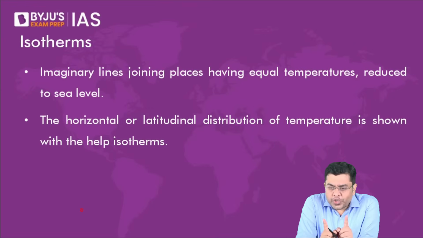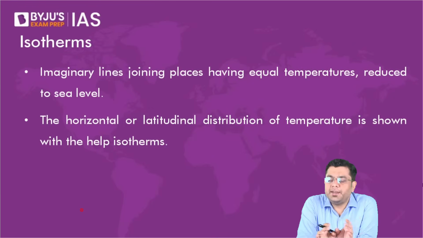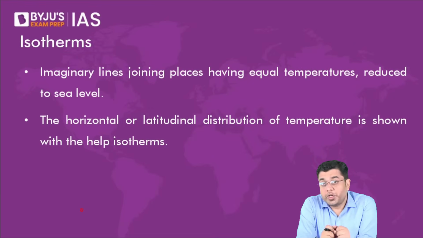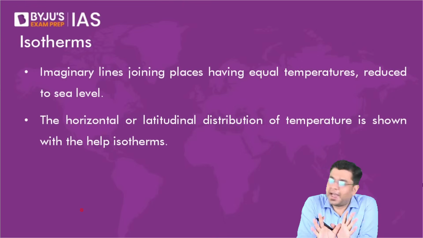In the case of ocean current, just understand whenever any region gets exposed to cold ocean current, the temperature will reduce. Any region, when it is exposed to warm ocean current, the temperature will increase. As simple as that. Just like cold winds will reduce the temperature, warm winds will increase the temperature. Similar influence will be expected here as well. Okay. Now we come to the portion of isotherms.